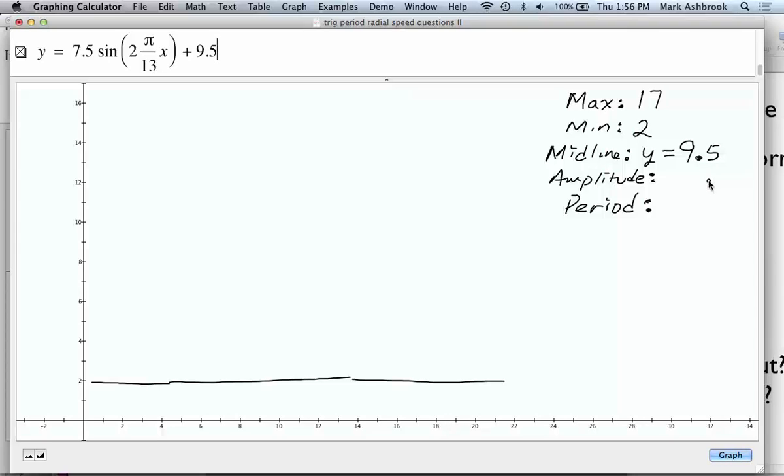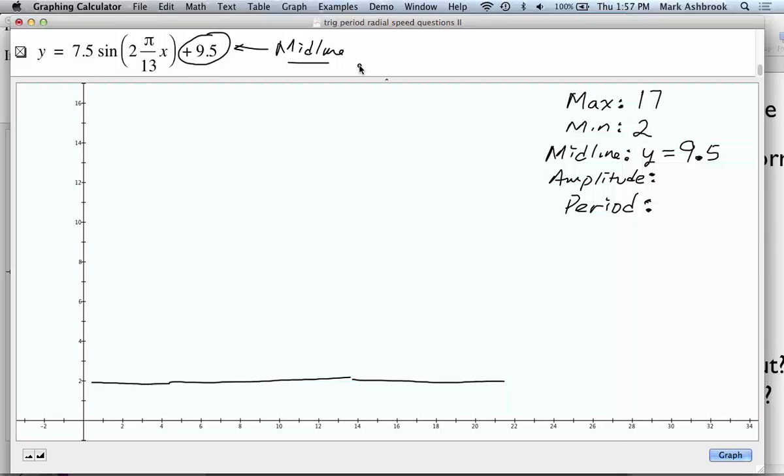What's the midline of just the sine function? Jared. Just our sine function. Okay, but when we graph the wave, where's the midline? Y equals what? 0. So notice here, for this part right here, the midline would be 0, and look, we add 9.5. What does that do? That just takes that 0 midline and moves it up 9.5. So here's your midline right here. Whatever you add or subtract to your sine function, that's your midline. Okay?